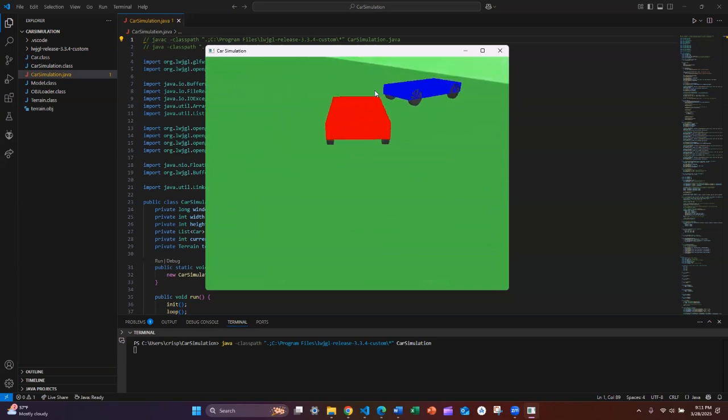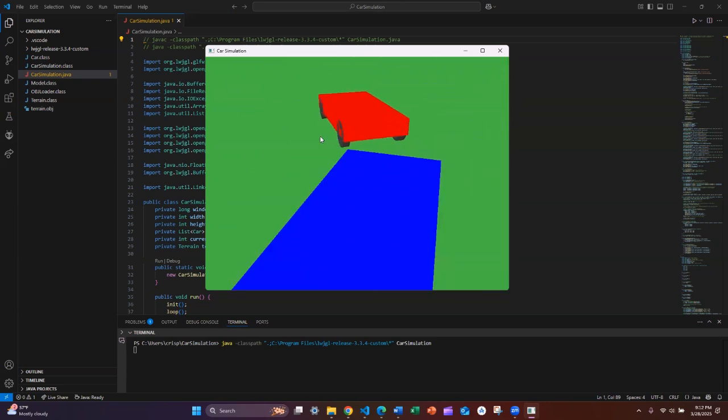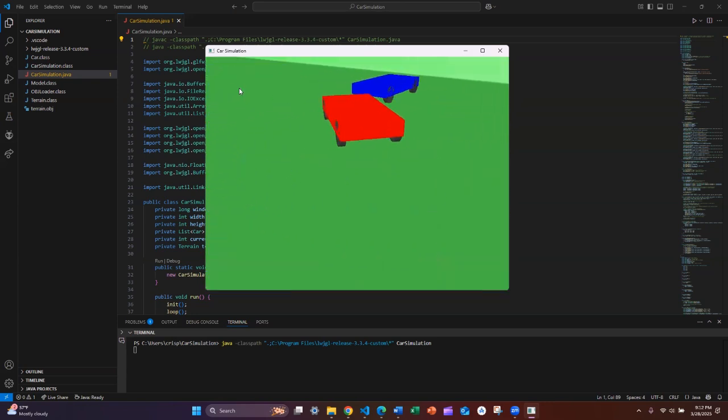And that is it for this. As you can see, the wheels look nice, although it kind of goes through the blue a little bit and the red as well, but that's not too big of a deal. It still looks like wheels. Anyways, that is it for this, and I will now go on to the Word document.